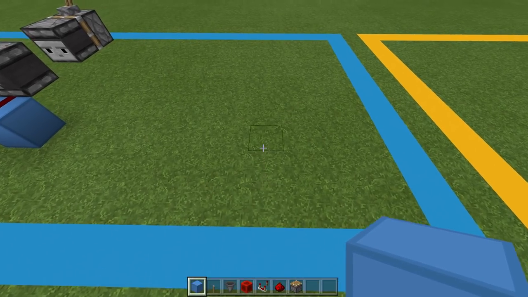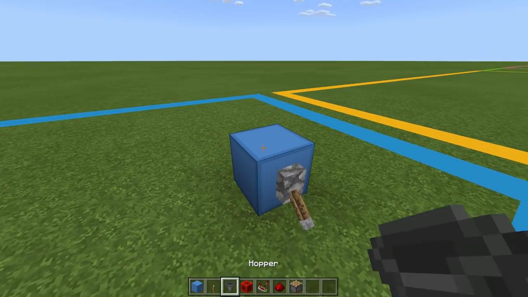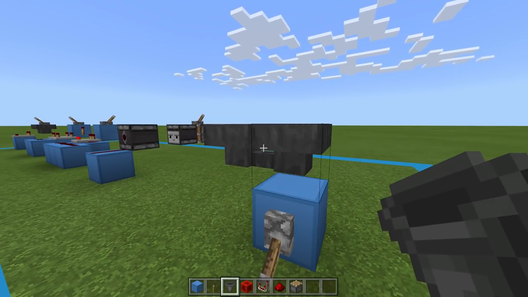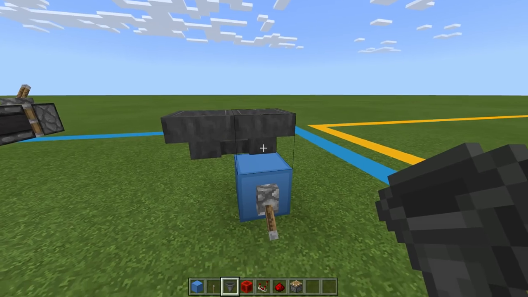To make the EFO hopper clock, firstly place a block here with a lever on it. Jab that lever once to turn it on. Now place two hoppers facing toward each other. Make sure you crouch. Then in this hopper, place a certain amount of items. The more items, the longer the delay.